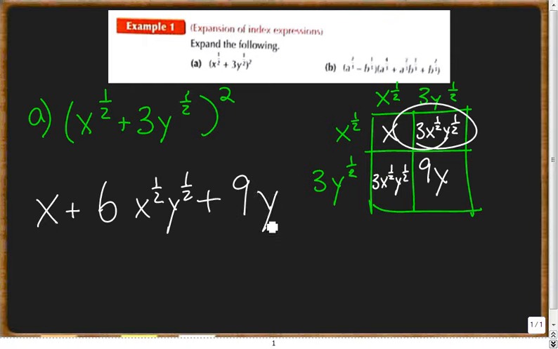So the important thing to remember with a problem like this is just to stay organized and take it piece by piece. Don't make the rookie mistake of just squaring each term, and also don't forget about any coefficients that you have. The rules for indices and surds are kind of odd because of the way that exponents work. So just keep that in mind when you are working through your problem.